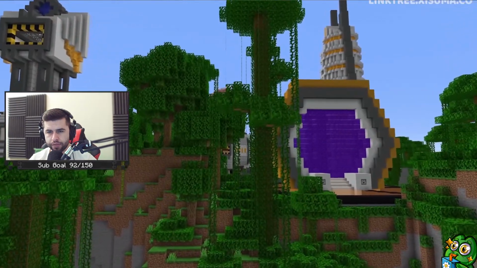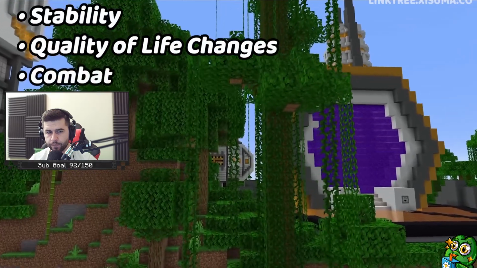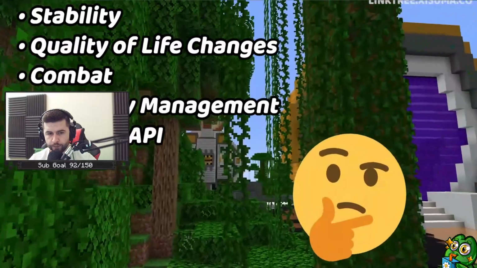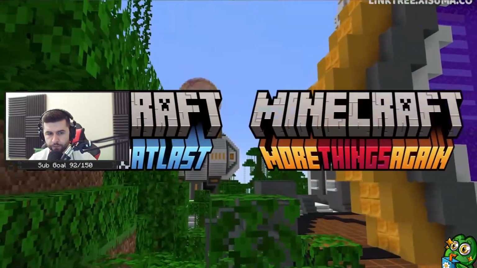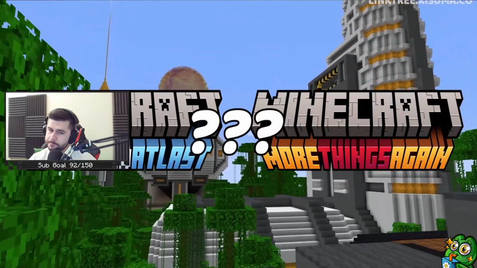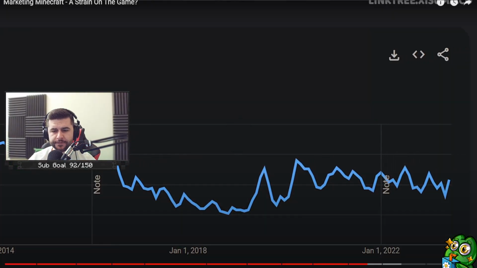If Mojang were to focus an update entirely on stability, quality of life changes, or tackle fundamental systems like inventory management, would this be allowed? It's certainly harder to market small features and increased game performance over new blocks and mobs. But is that actually what the majority of Minecraft's player base want? In terms of numbers, the game seems to be doing... That's a very good question.